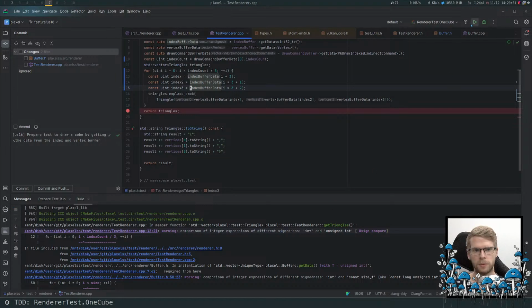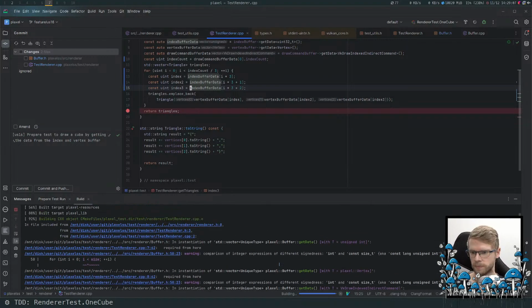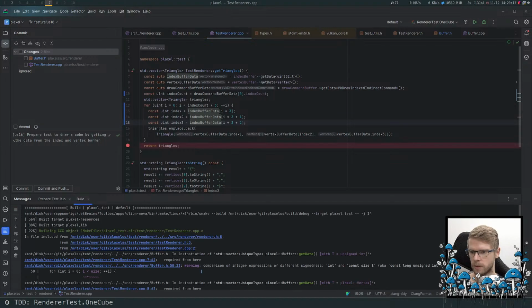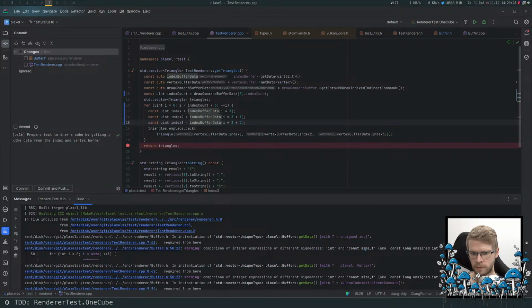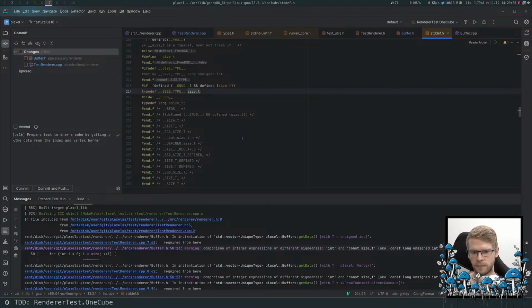Okay, so let's continue. Let's rebuild the project and see the next error. Okay, my next error is about here. So I have this, which is a long unsigned int.